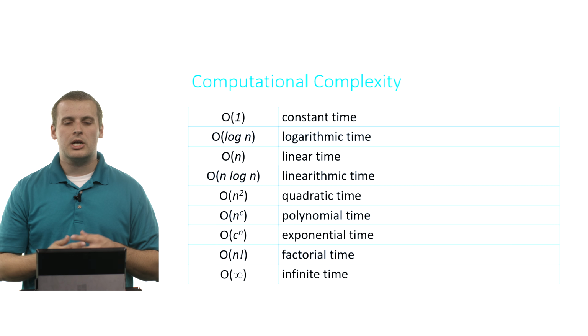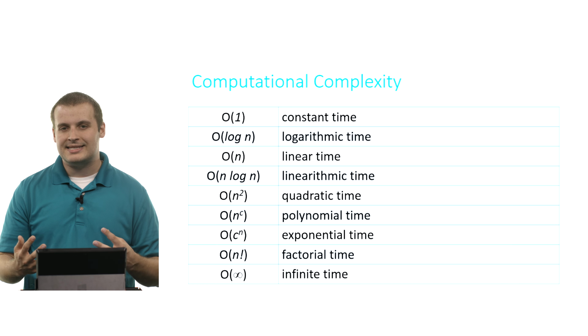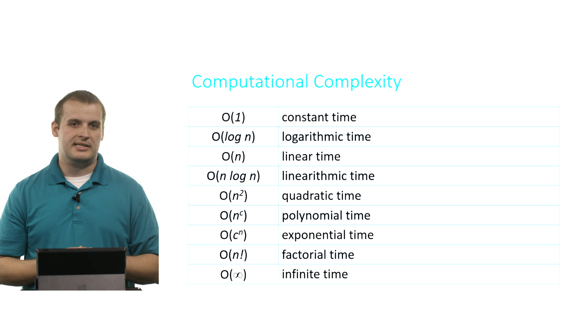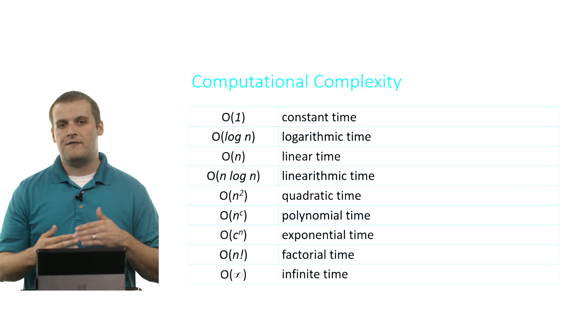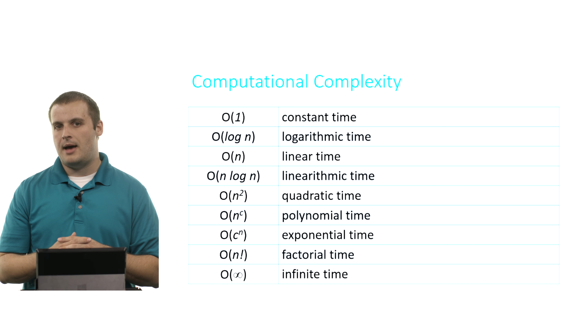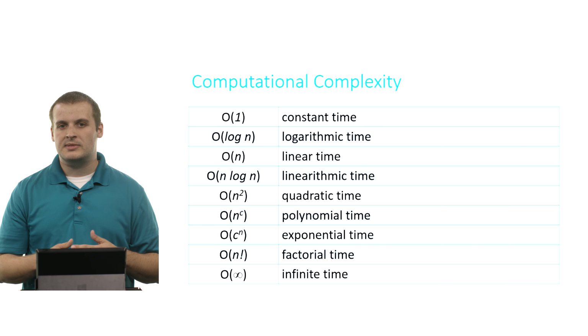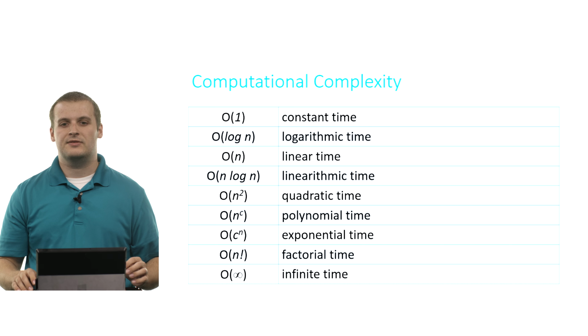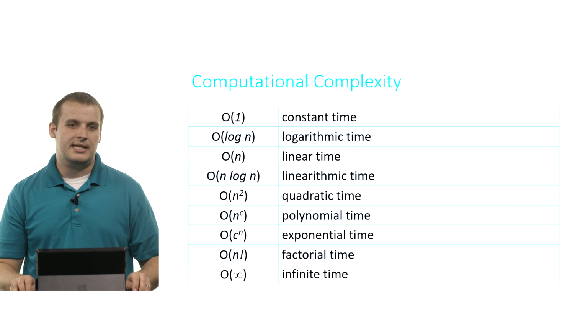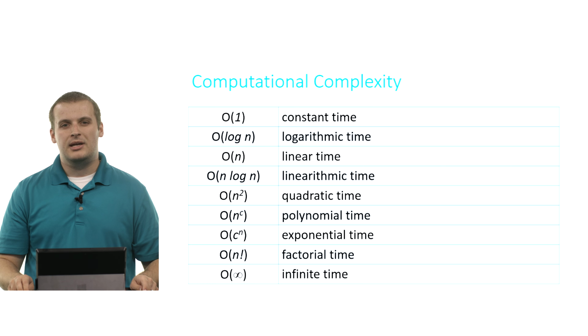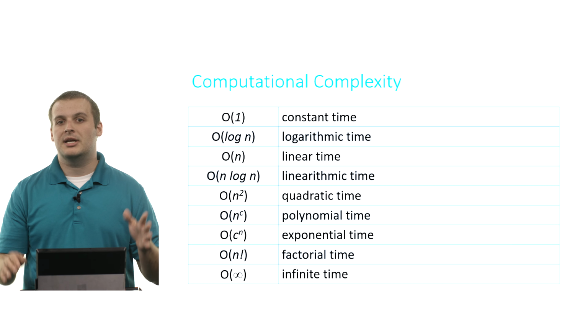Here's a list of some of the more common computational complexity classes that we'll encounter in algorithms generally, and also specifically in CS50. These are ordered from generally fastest at the top to generally slowest at the bottom. So constant time algorithms tend to be the fastest, regardless of the size of the data input you pass in. They always take one operation, or one unit of resources to deal with. It might be 2, it might be 3, it might be 4, but it's a constant number.